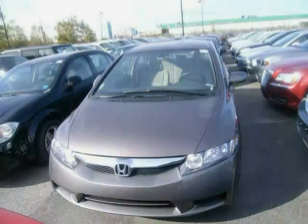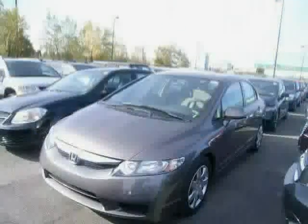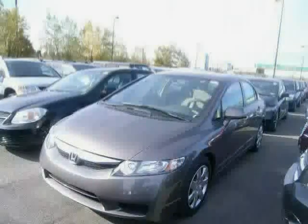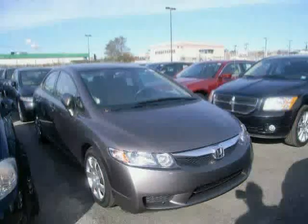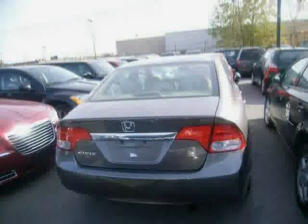Look at this 2011 Honda Civic Sedan equipped with cruise control, CD player, air conditioning, front wheel drive, power windows, MP3 player, power door locks, anti-lock brakes, power outlet, adjustable steering wheel, child safety locks, and pass-through rear seat, driven with care for 42,370 miles, makes this Civic Sedan an easy choice for you.